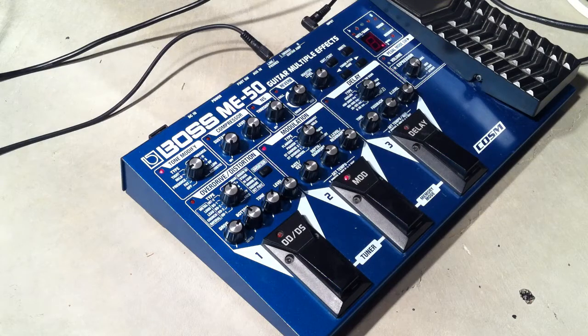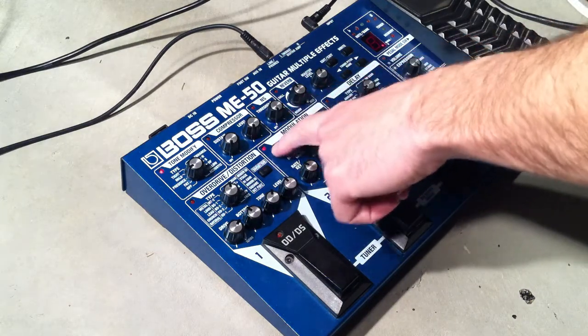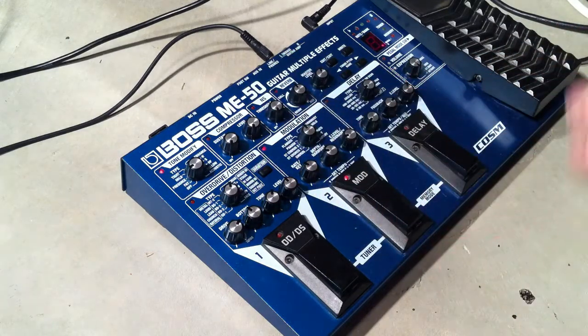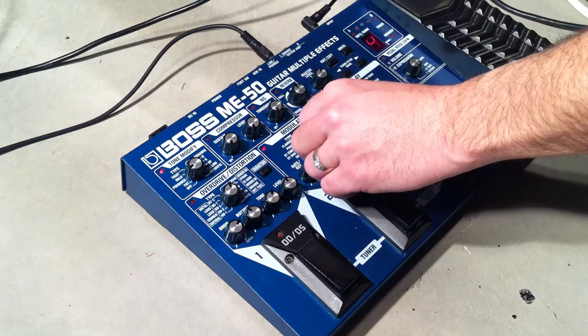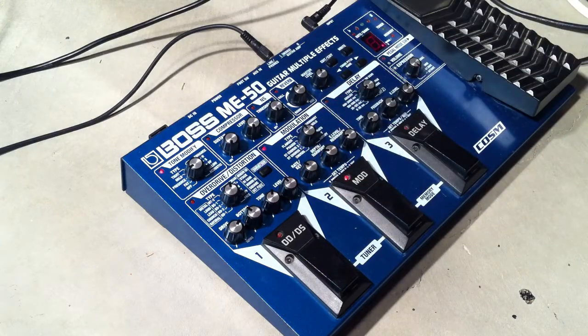Hey, today we're going to do a demo that was requested on YouTube. One of the listeners out there asked if we could do the Harmonist setting on the modulation portion of the Boss ME-50 and do it with the gain channel on, and then also take a look at doing a more minor sounding situation. So obviously we're going to look at the intervals like normal with the depth harmony button, and we're going to try playing something with, I guess, more of a minor sound to it.